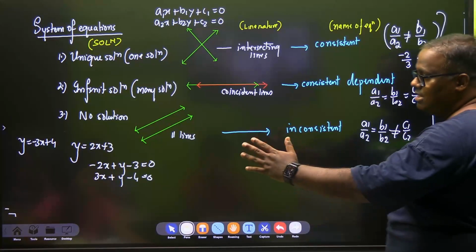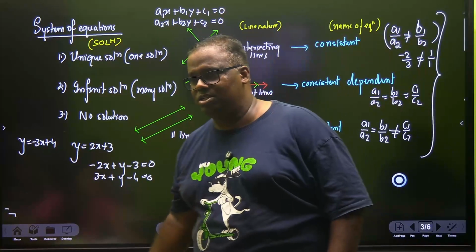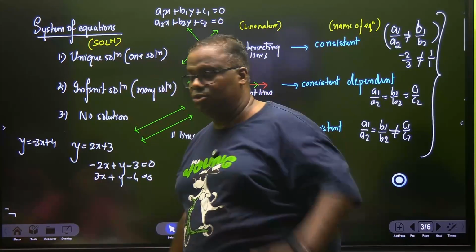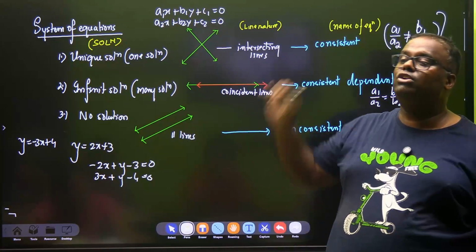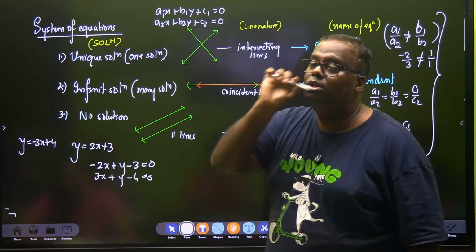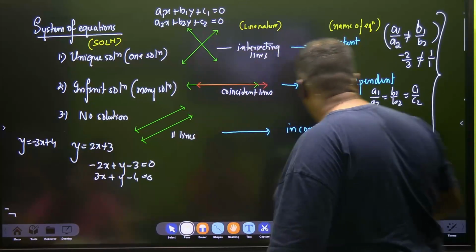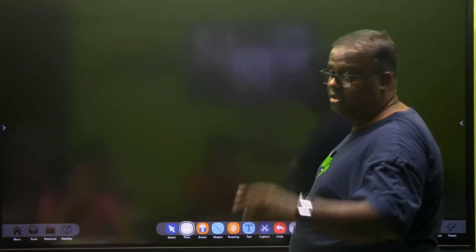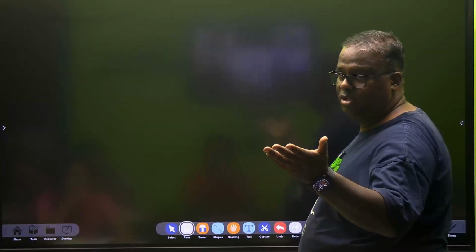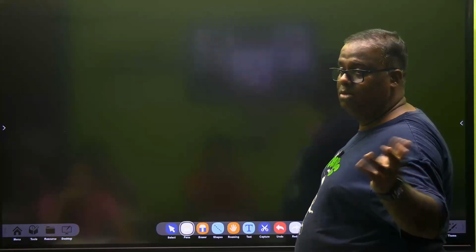This chart is another chart which should find a place in your washroom, sorry, in front of your study table, in front of your wash basin where you brush your teeth. The other day I drew it for grade 9 and they were actually laughing at me. Then grade 8, but there is a, you know Fazuko, right? So a grade 8 boy started saying, no, my sister did it, because his sister was in grade 10 last year.